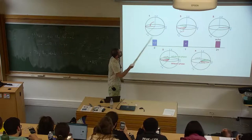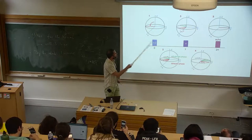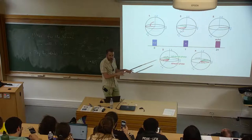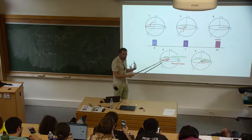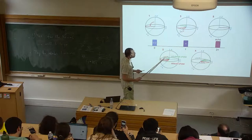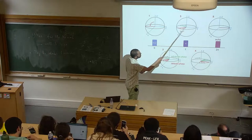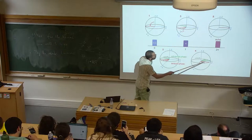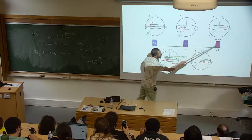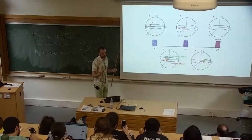In a spin echo, you apply a pi over 2 pulse to the spins, so they all go to the equator. And then they will dephase due to inhomogeneous broadening, exactly as we do with this single photon excitation. Then you apply a pi pulse, and the pi pulse, in a sense, inverts the direction of time. And so all the spins will rephase after a time 2 tau, and here they all come back in phase, and they produce this echo.